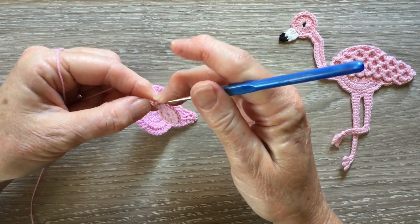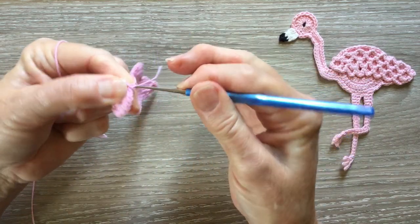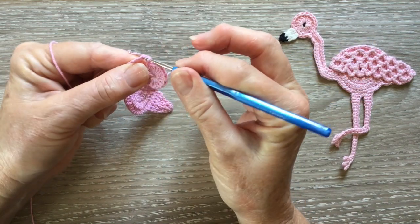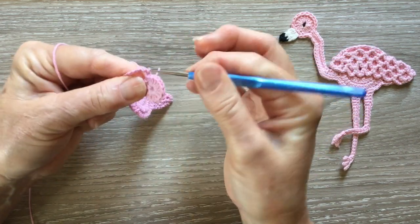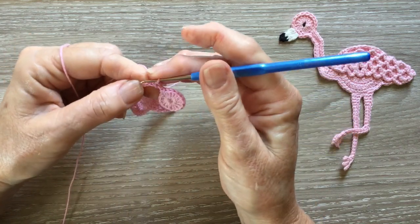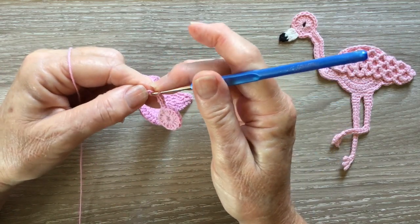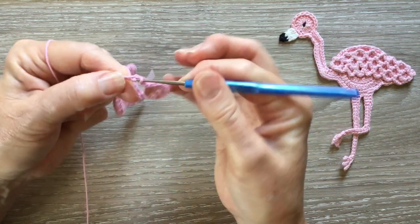Into the first stitch, I work one single crochet. And then I work a decreased single crochet over the next two stitches. So I pick up a loop from the next two stitches and yarn around and through two. And then a single crochet into the next stitch. Another decreased single crochet over the following two stitches.